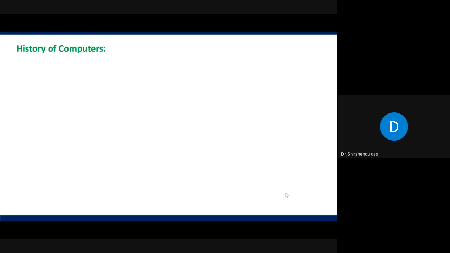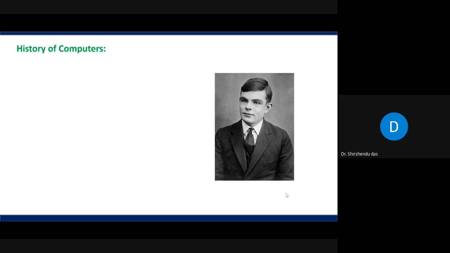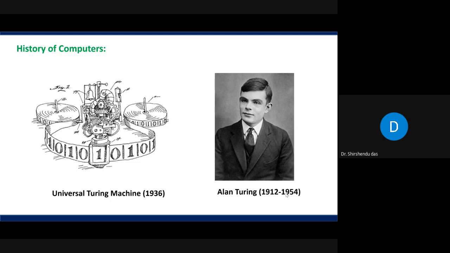I'll start with the history of computers, and from which point the concept of the computer comes. The history of computers starts with this person. Can anyone tell me who this person is? Alan Turing. Yes, he is Alan Turing. I hope you know that there is a Hollywood movie also based on his life. Yes, Enigma is the name of the movie.